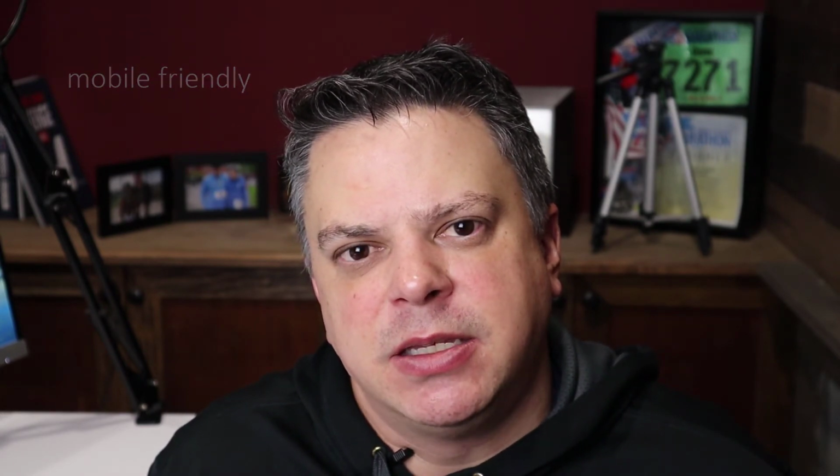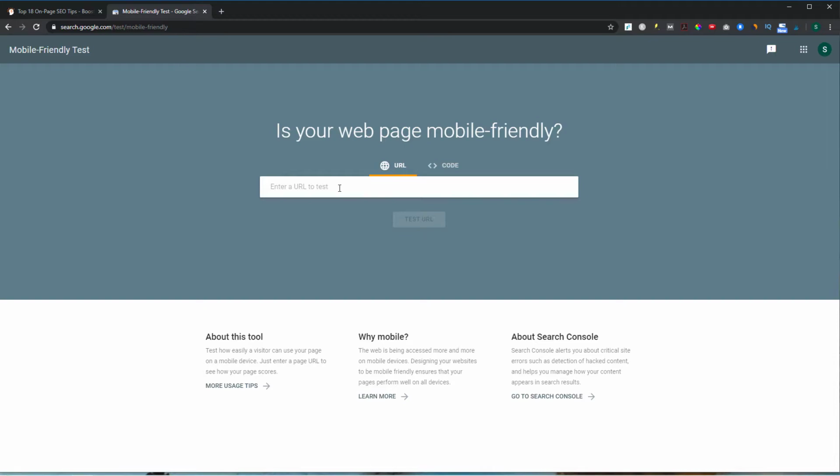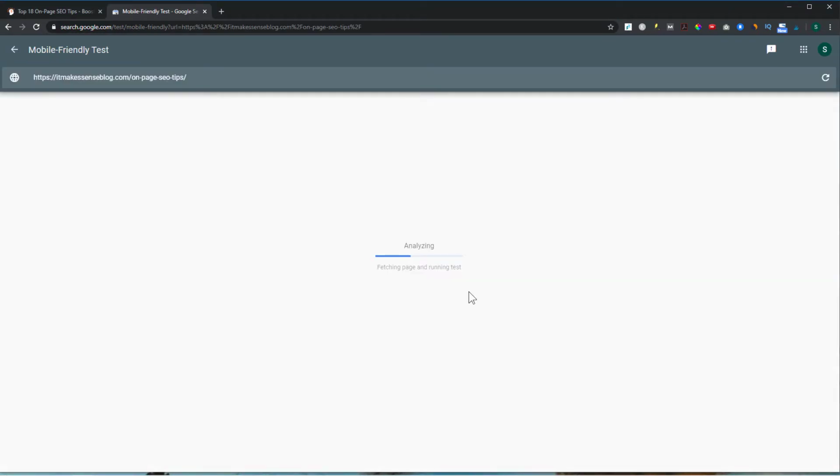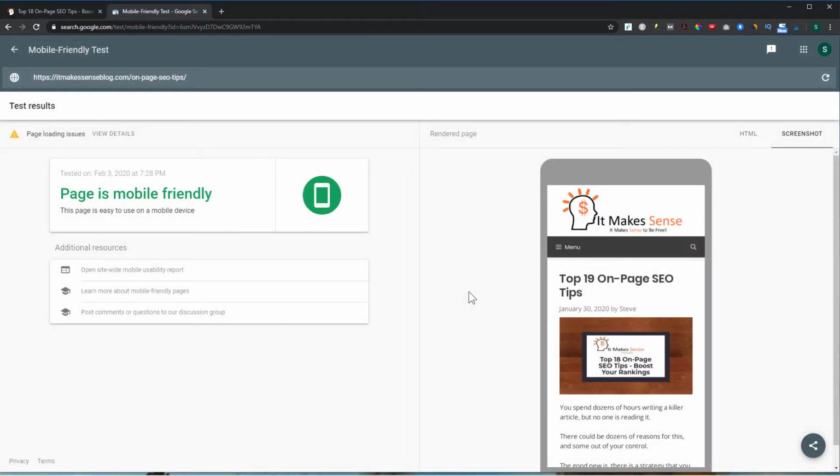About 49% of all website traffic comes from mobile devices, and Google has taken notice of this. So if your blog post doesn't show up correctly on mobile, if there's overlapping text or things are flowing off the page, or if it's slow, Google is going to rank you down for this. So you have to make sure that all of your posts are mobile friendly. You can also go to Google and they will tell you if your site is mobile friendly. That's how important this is. So here's the link you can go to, and if you put in your URL of your post, it'll tell you if it is mobile friendly. And if it's not, you better get working on fixing the problems.